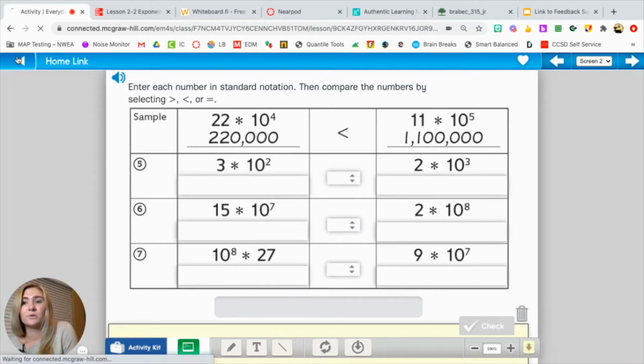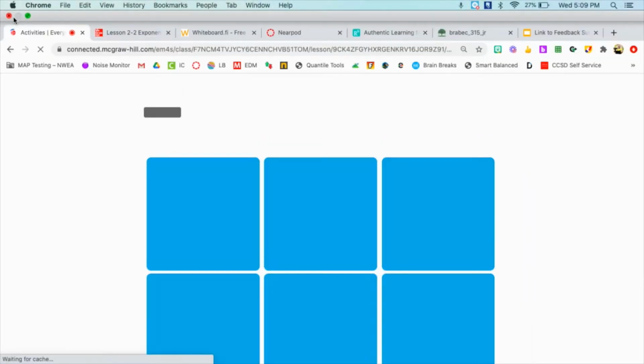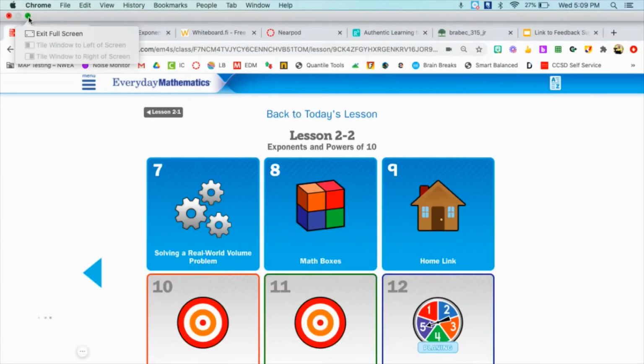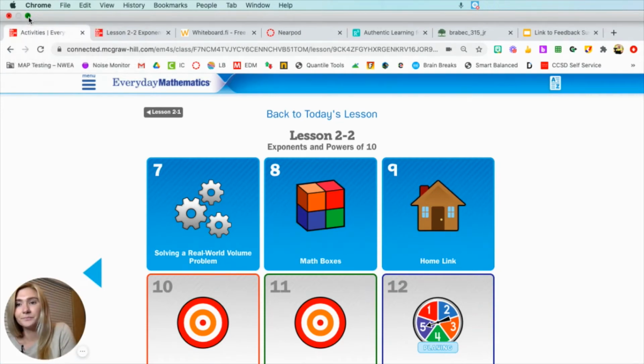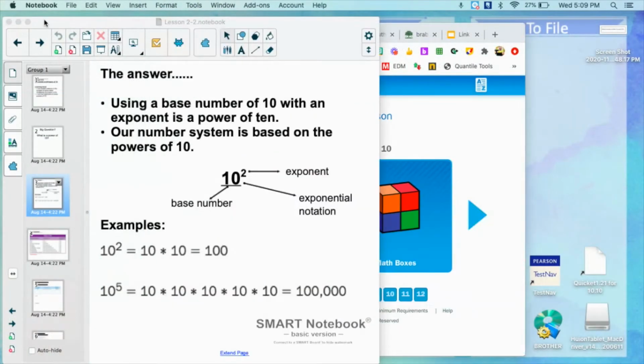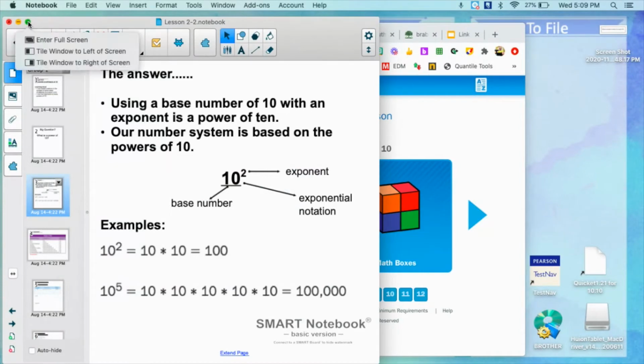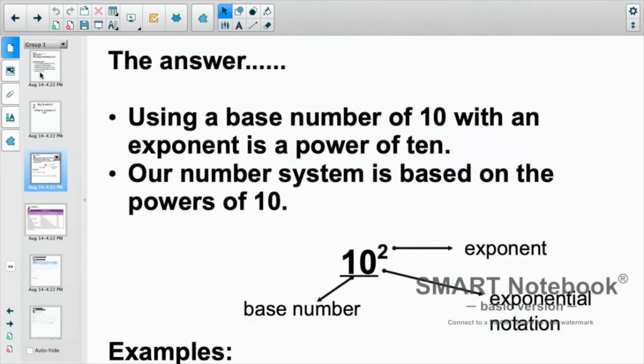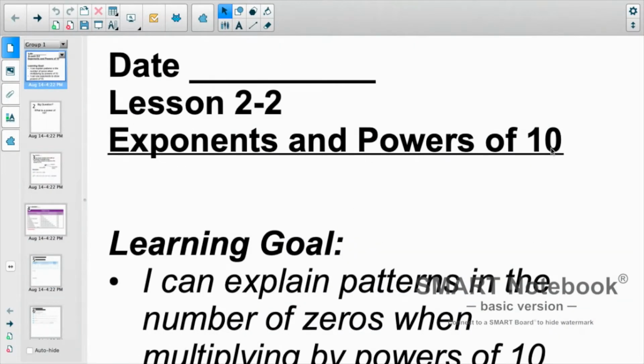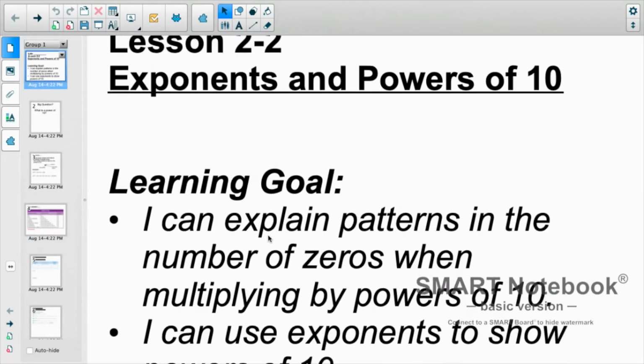But after they do the mental math and fluency warm-up, I go ahead and hop over into whole group instruction, and I use SMART Notebook files for this. My classroom has a SMART Board in it. Hopefully yours does too. If not, you could still get this software and use it on your computer. You just wouldn't be able to do it on your board. But here's where I display the lesson. They would be writing this in their notebooks.